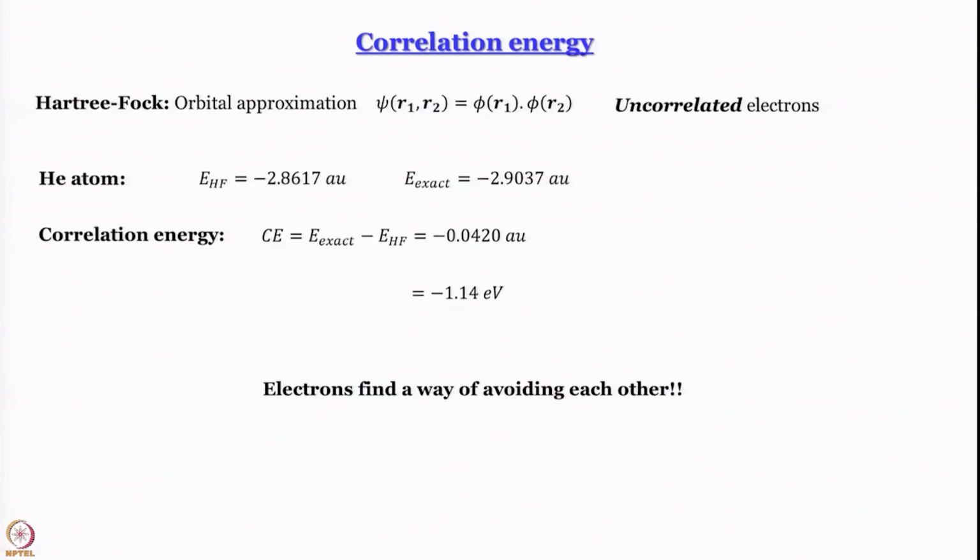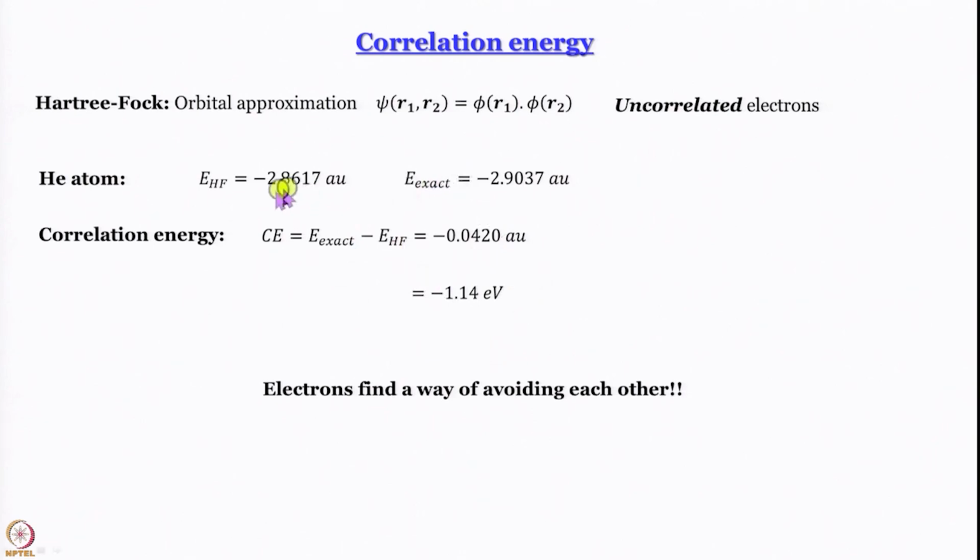And finally we had discussed this very interesting concept of correlation energy, where we said that we start with orbital approximation. So we essentially behave as if the electrons move irrespective of each other. I mean if they come close together they repel. What we learned is that it is not like that. Movement of electrons is actually correlated and they move in some devious way in which they can avoid each other to some extent, and that is manifested in the correlation energy.